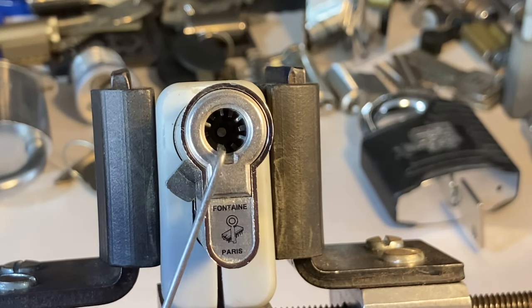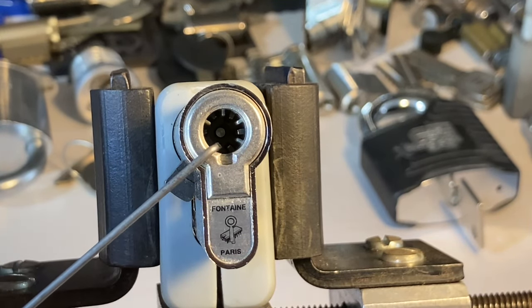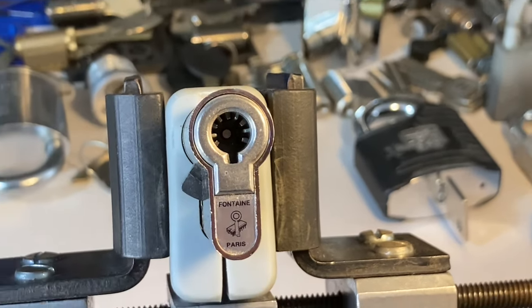I don't want to go too far because it'll lock up and I'll have to pick it backwards because the key won't work. Go a little bit further. You can see the core clearly turning. And back to locked. And you saw all of the elements come back up there. Zoom out a smidgen here.